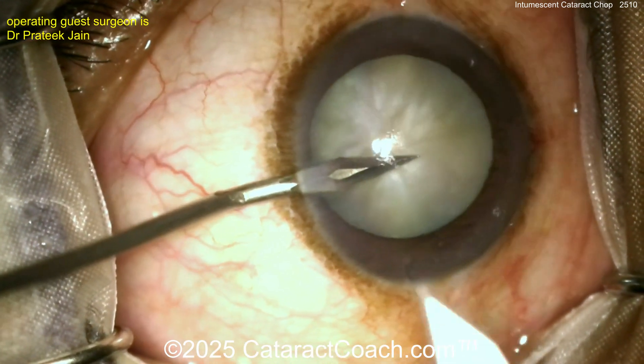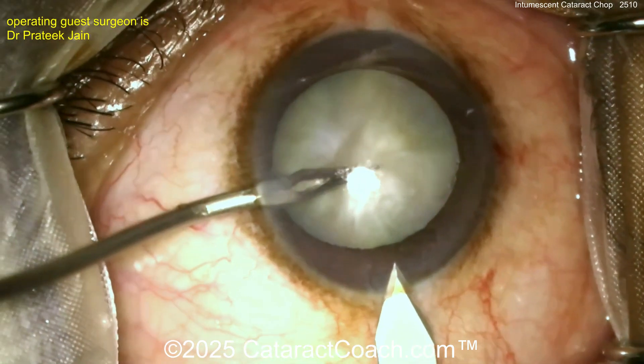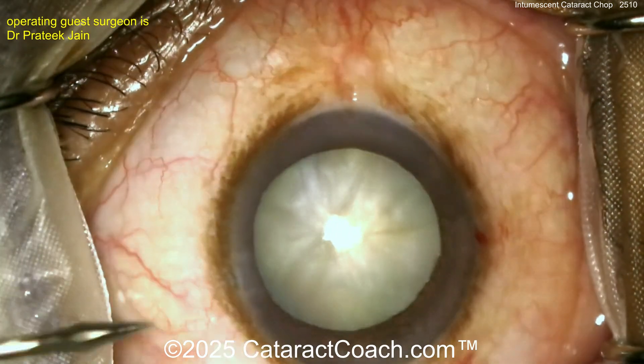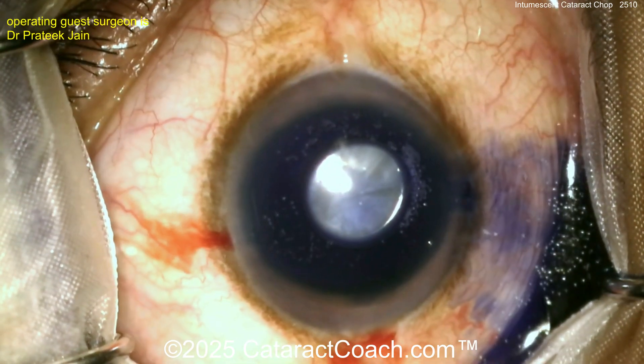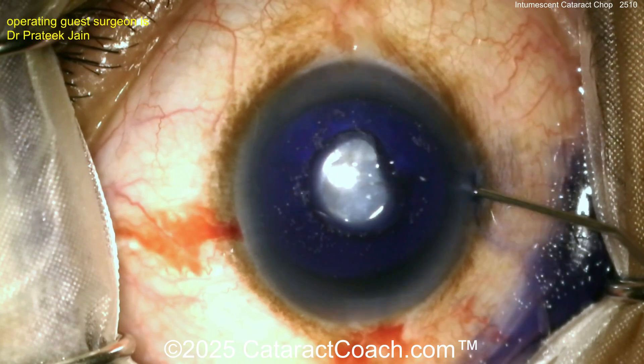Holding the eye and starting to make the main incision with the keratome — that looks pretty good. So you've got a nice main incision and two paracenteses — three incisions total. How about a little trypan blue dye? There it is with an air bubble technique first. I like that technique as well — beautifully done.